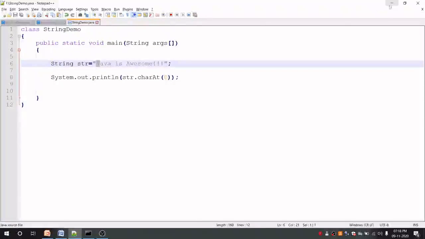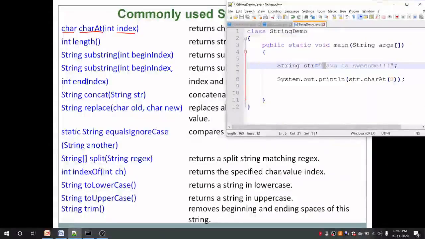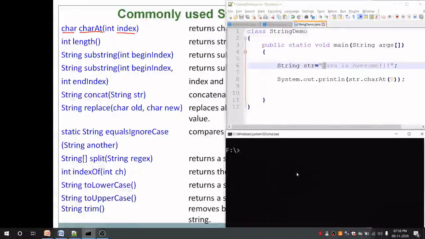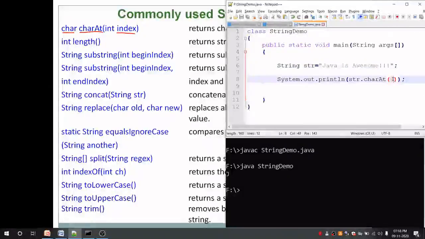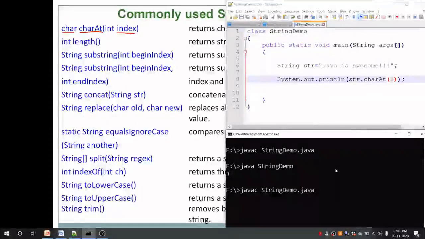Now let us execute and see. Let me compile this. Now you can see when I execute it, it returns J, because at index position 0 we have the character J. Same way, if I change the index position from 0 to 3, save, and compile again, and now if I execute it, can you guess what it will return?